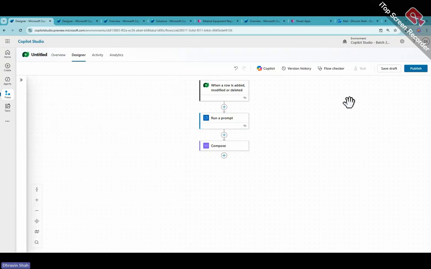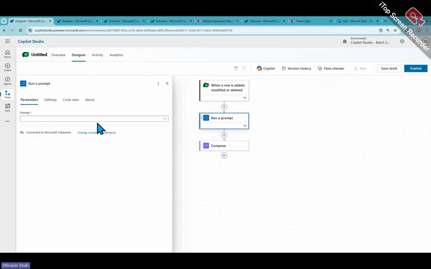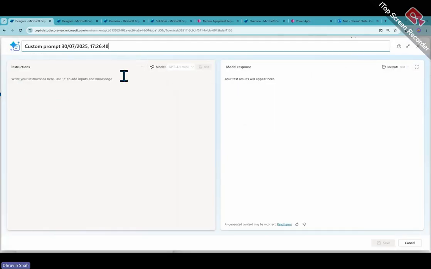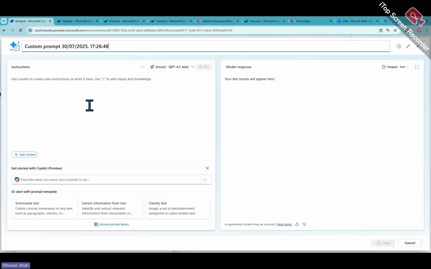I can also create the prompt directly from here, like new custom prompt. When you click on that, it will open the same prompt box that we explored in the previous class. And if you already have an existing one, you can use that as well.